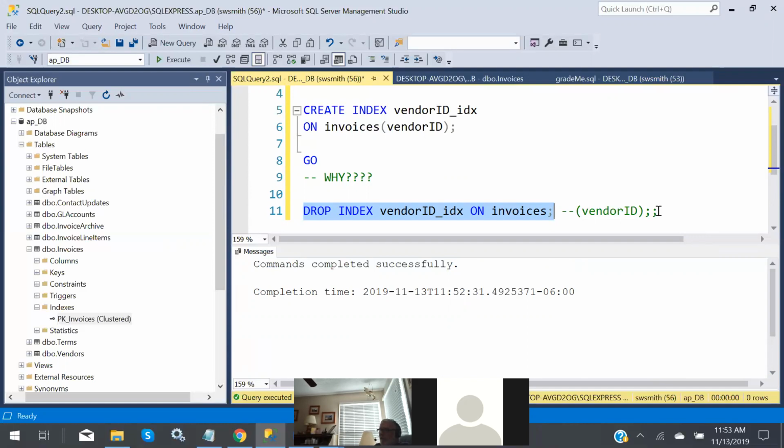But sometimes it is valuable to drop the indexes. The only index that I am not allowed to drop or disable is the primary key. Primary key has got to be there, but the rest of the indexes, I'm free to drop them if I need to. Why would I drop an index? Think about the college. What are we doing right now at Collin College that opens today? Hint, hint, registration. For next semester, right? Everybody says, yeah.